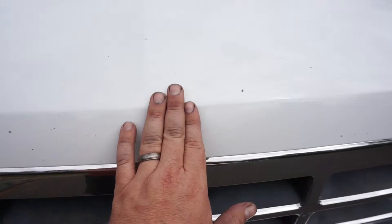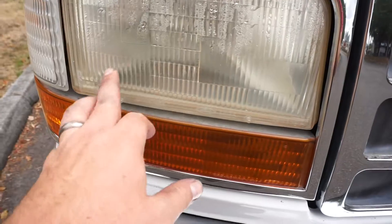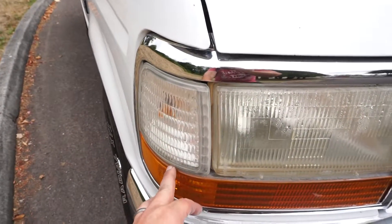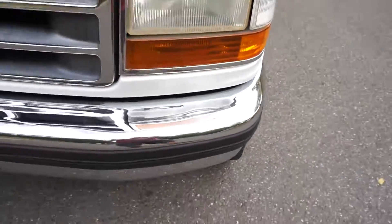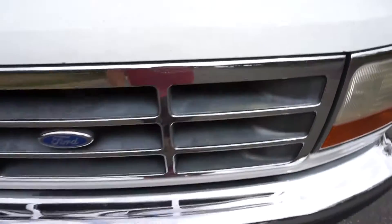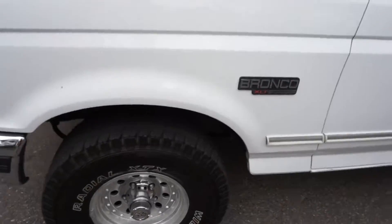You've got tiny stone chips on the front face of the hood and some that follow throughout the front, with a little scuff in the paint. No chips or cracks in the window. Both headlights have faded a little bit with a brownish tinge, but the corner lights and all the other lights are in really nice shape. Chrome has a nice deep reflection. All the black moldings are still nice and black but have a slight bit of fading — that's the trade-off for a rust-free California truck with sun exposure.